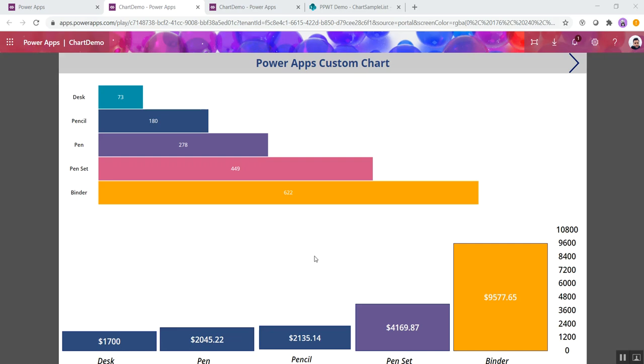So what I'm gonna do today is demo, or show you, a new component that I recently built. It's a custom chart for Power Apps. I was looking into Power Apps recently and realized that we don't have a bar chart, and sometimes we need a bar chart to display data in Power Apps. We have other charts that are really powerful and come by default, out of the box. But I didn't find a bar chart, so I thought, let's give it a try and build a custom component to extend the possibilities in Power Apps.